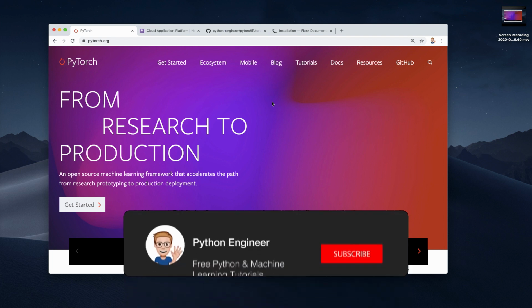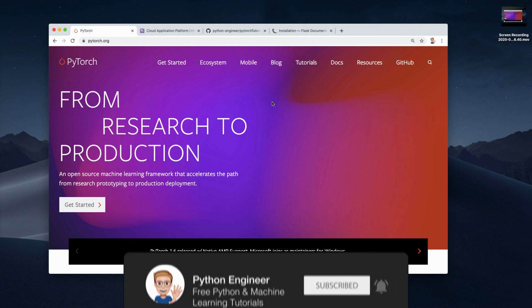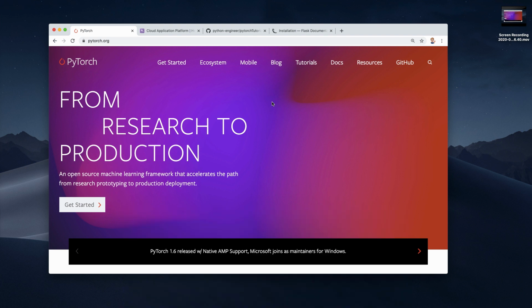Today I show you how we can deploy our PyTorch model with Flask and Heroku. We create a simple Flask app with a REST API that returns the result as JSON data, and then we will deploy it to Heroku. And as an example, our PyTorch app should do digit classification. So at the end I show you how I draw my own digits and then predict it with our live running app. So let's start.